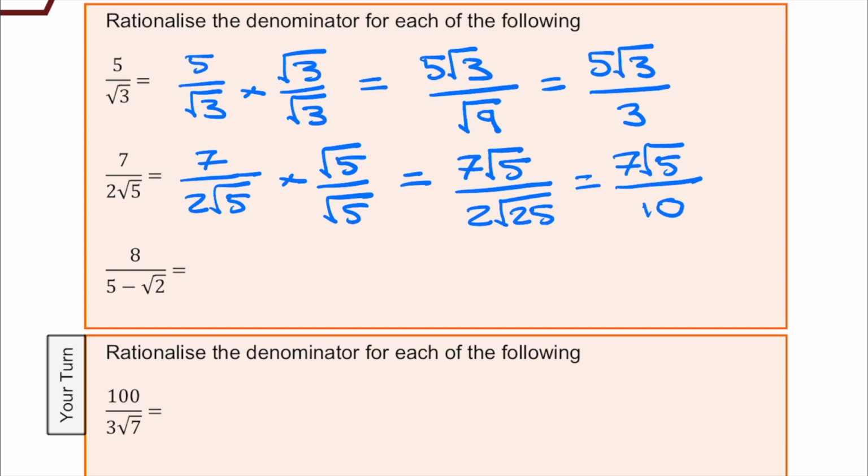You've rationalised the denominator. The final one that we're going to look at together here is slightly different. You can see that we don't just have a surd in the denominator, we're actually subtracting 2 different terms there. And it's the same idea when you're adding as well. What we're going to do is something quite special here. We're going to times by something known as the conjugate. That sounds really complicated, but it's really simple. The conjugate is simply where you flip the sign in the middle of your 2 terms. So what I mean by that is instead of multiplying by 5 minus root 2, we're going to times by 5 plus root 2. But again, we have to do it on the top and we have to do it on the bottom as well.